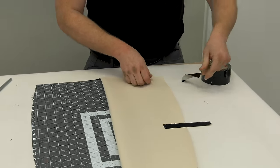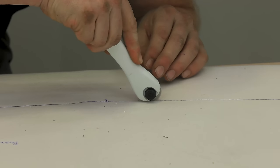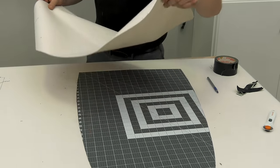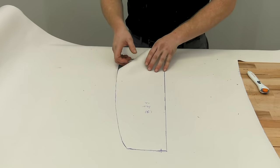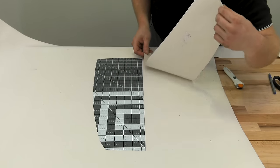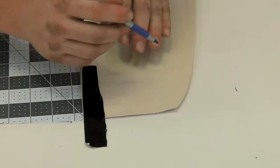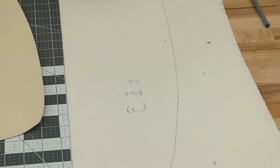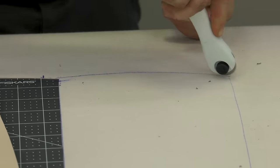Once it's been traced all around the perimeter, it's time to cut it out. We're going to use the rotary cutter with the cutting mat on the bottom side to do that. And there's your back of your back. After you have your number two piece cut out, we'll be using this to make the opposite half. After you get this piece cut, this is going to be a mirror of the other piece — just flip it this way. Line it up with the cut you've already made. One side is the left side and the other is the right side of the seat back. The middle will have the blue channeling fabric sewn in between these two white pieces.